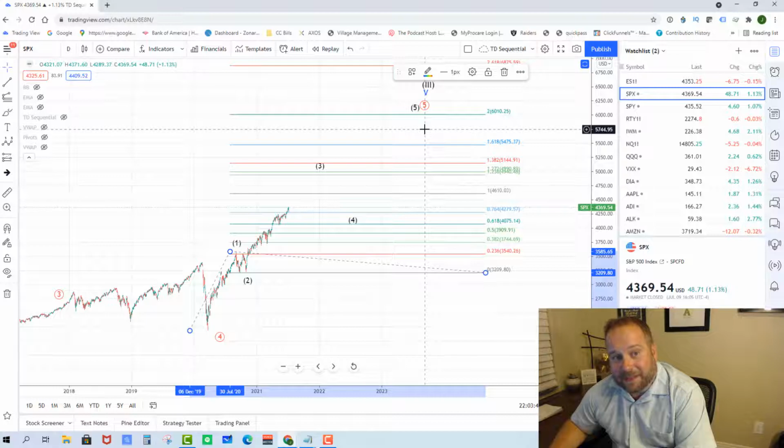Absolutely. Could it miss the 6,000? Absolutely. Nothing is perfect and nothing is guaranteed in the stock market. If it was, we'd all be rich and it'd all be easy, right? So take it for what it's worth to you. This is one humble man's opinion of where the market is heading in the next several years based on Elliott Wave hitting target after target and proving itself over and over again to me.